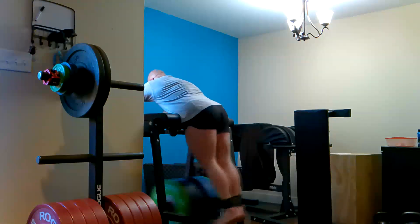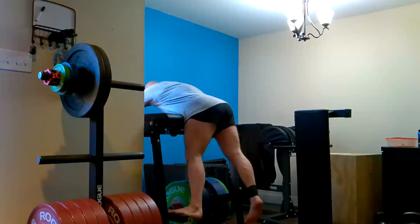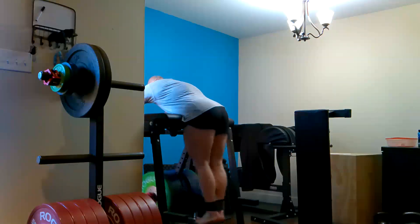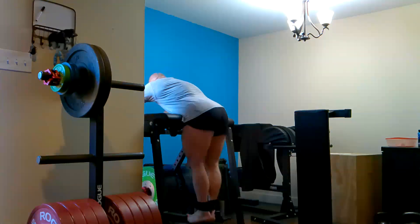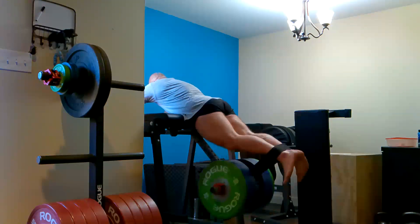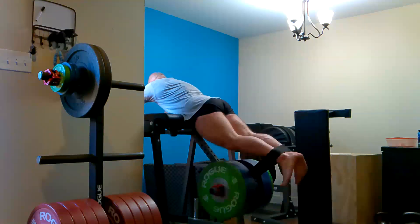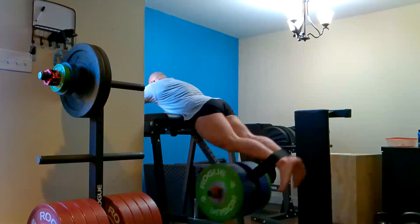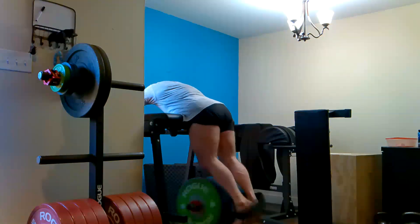Even though I'm cutting, we still have to keep pushing that. On a side note, the reverse hypers didn't feel good today — they really made my low back pump quite a bit, and I noticed that area feeling a little inflamed. But it is stretching all of it, so we're getting some active recovery. It really confirmed it's a spinal erector in the mid-back, not my lat. Anyway, it was a good workout — really happy with everything today. I hope it's been informative and I will talk to you guys next time.